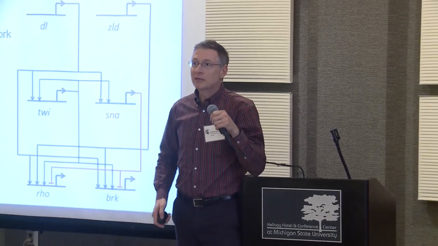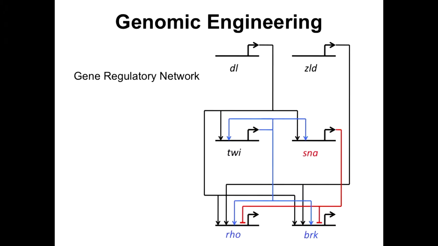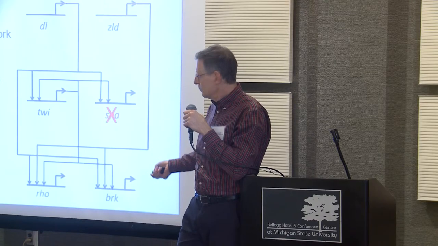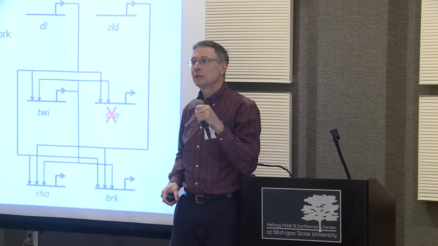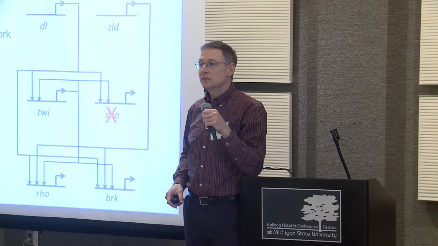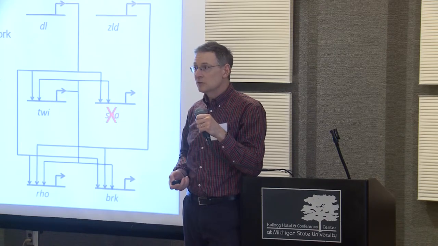In considering genome engineering from the perspective of development and disease, if you think about gene regulatory networks as linked nodes and edges — here we have a simplified example of the kind of gene regulation we study in the Drosophila embryo: transcription factors turning on other transcription factors and regulating developmental genes. Some objectives for genome engineering involve making trans-regulatory changes. If one can knock out particular nodes — for instance, this repressor gene shown here in red, snail — we knock that out and can simultaneously block all interactions with downstream genes and mesoderm development. That's the starting point for many of these studies, but many questions in disease-related and evolutionary research involve not trans changes but cis changes.